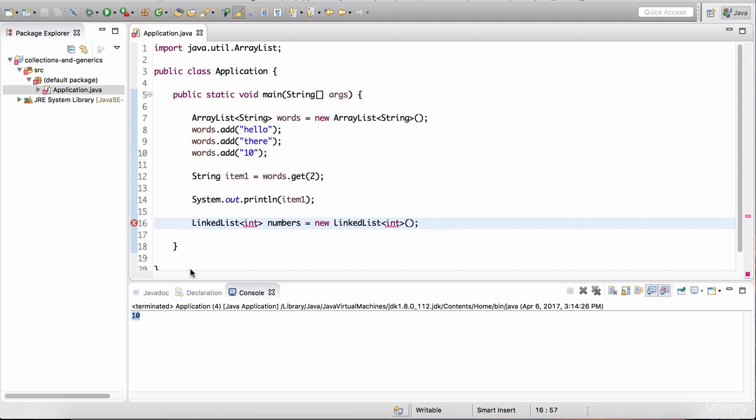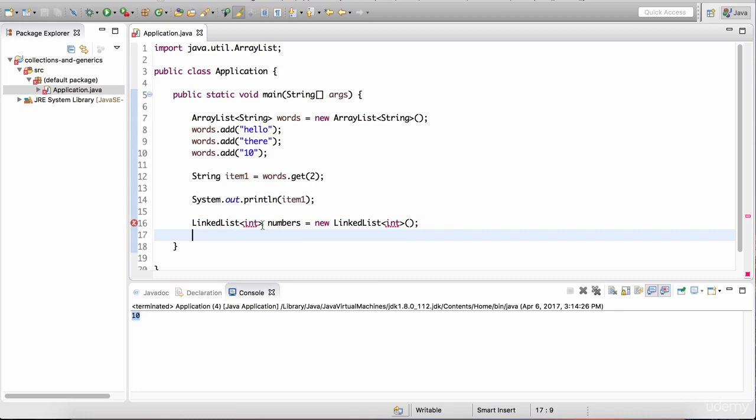So notice that there is an error. If you hover your mouse over this X mark, it's saying syntax error, insert dimensions, right? And this is just a fancy error. All it means is we cannot put primitive data types into these angle brackets, right? We need to force a reference type in these angle brackets. So basically anything that has a class. So this int primitive data type does not have a class associated with it.